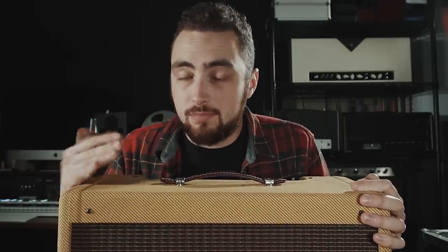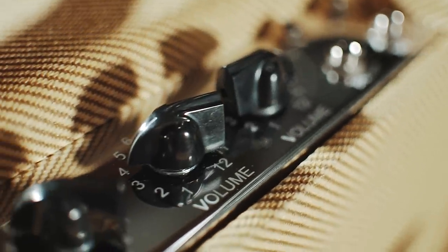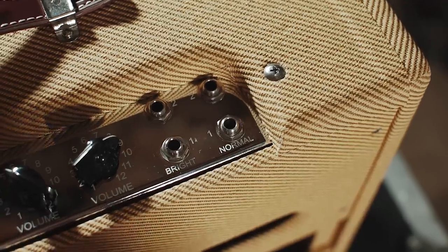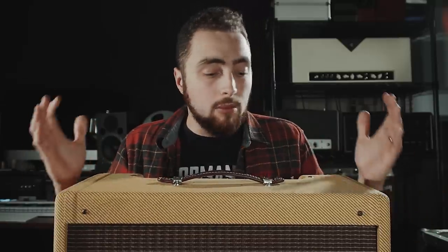Now, it took a little bit of getting used to. I've never owned a Tweed amp before, and I don't have a lot of time spent on a Tweed style circuit. So it took a minute to wrap my head around the interactive volume controls and what the different channels do and how the tone control reacts differently depending on what channel you're plugged into. But once I figured all that out, I was blown away by how good this thing sounds.